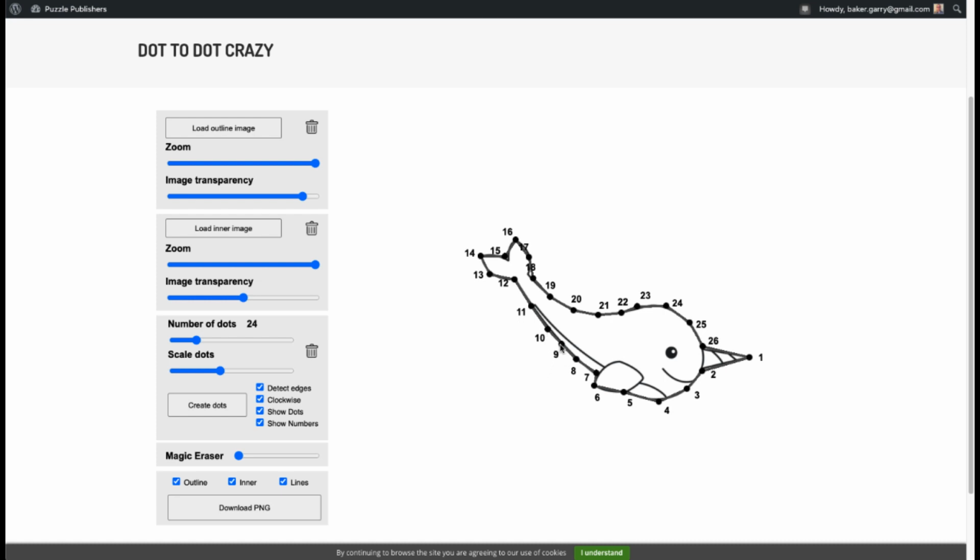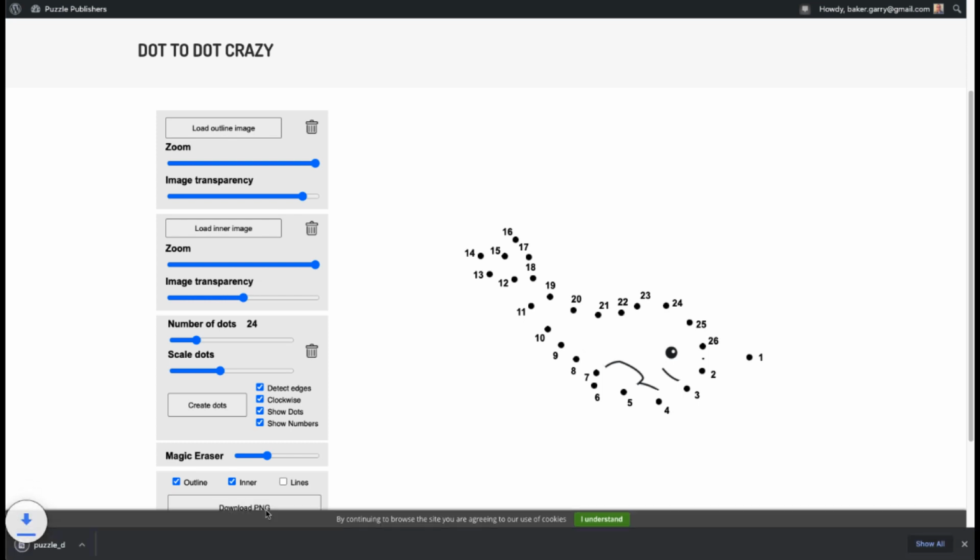The reason that this line is important is because it gives you the ability to use what's called the Magic Eraser. I'll go ahead and remove the line. And then you can see right here that once it's traced, it gives you the ability to just erase that outer edge. And then you can see the type of image that I created earlier, where I created a very neat image with just the eye and the mouth and maybe the little fin here, or the start of the fin for the narwhal. And then what you do is you simply click download.